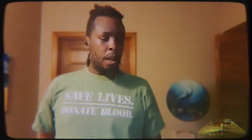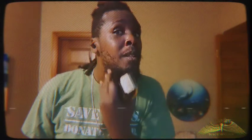So first, I'm going to use these. And I'm going to trim this down to what we like to call a one. Almost like a skin fade. To where you can see a little bit of the hair, but not a lot of it. And then, to kind of sharpen it out, we're going to use this, the edges, to see if we can, you know, make me look clean and fresh.